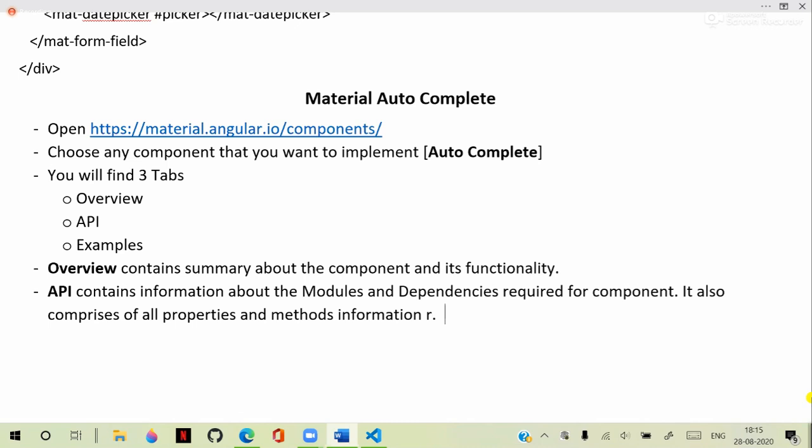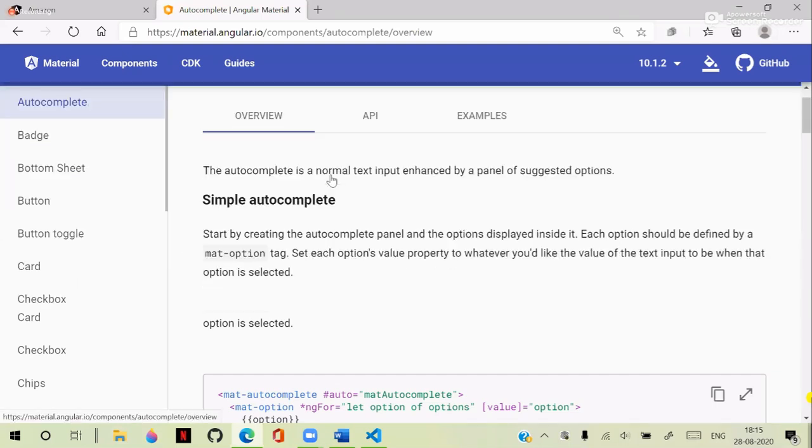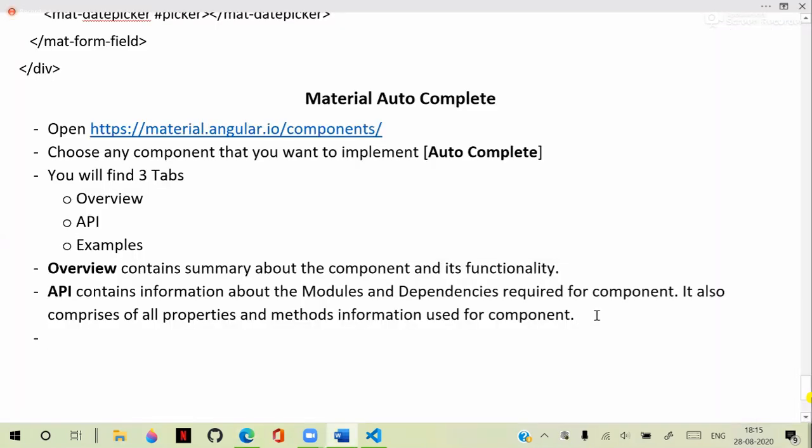Information about which module is required, what are the dependencies, what are properties and methods, everything you can get in API. That means including the basic syntax. So syntax also it will contain.